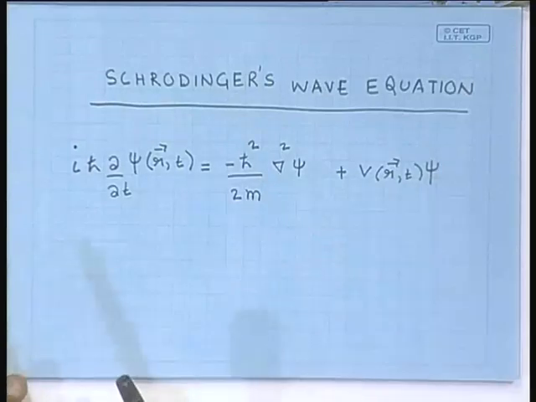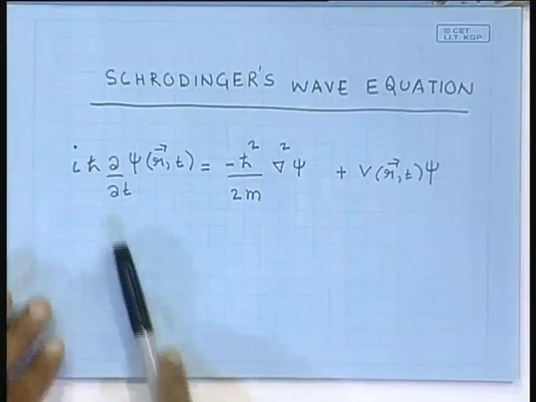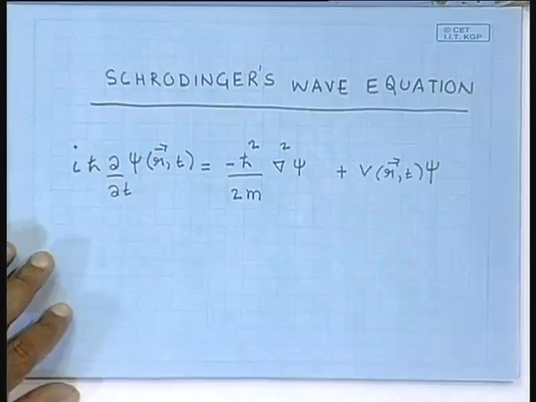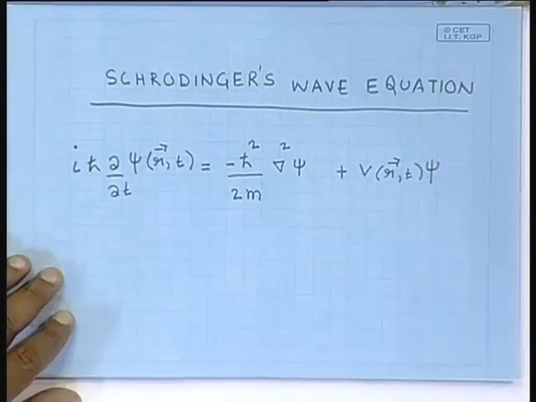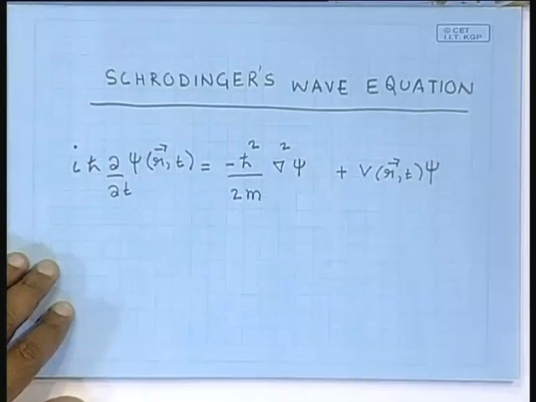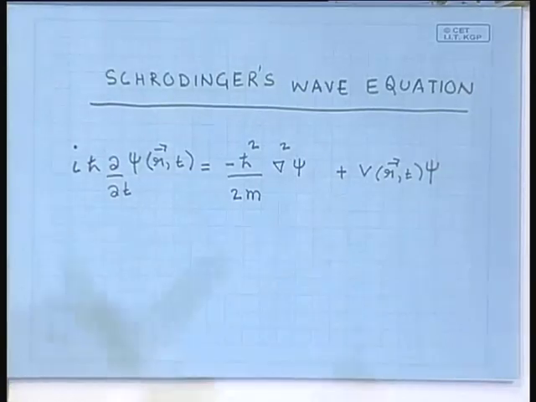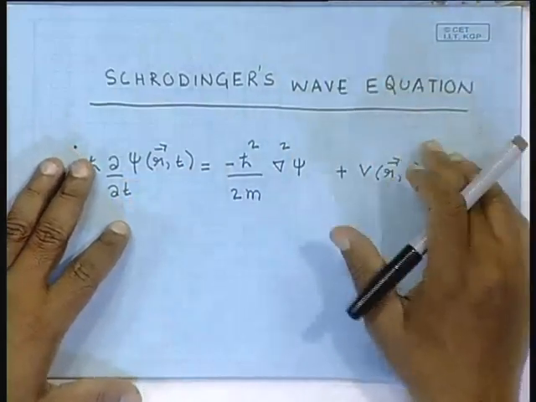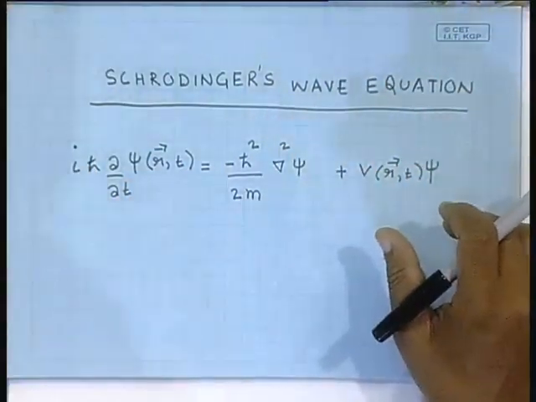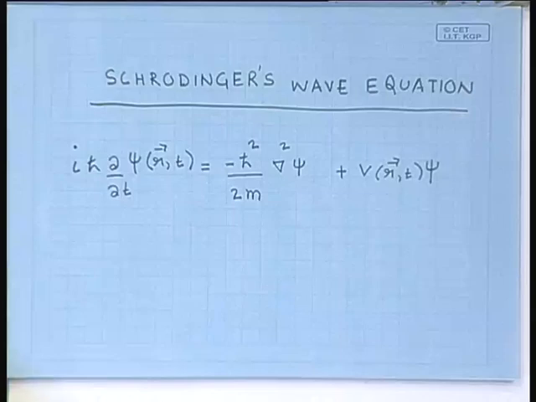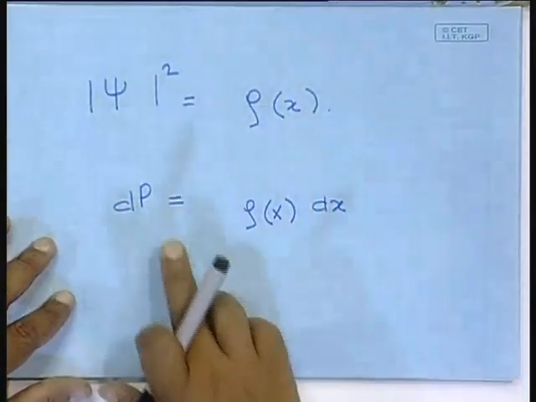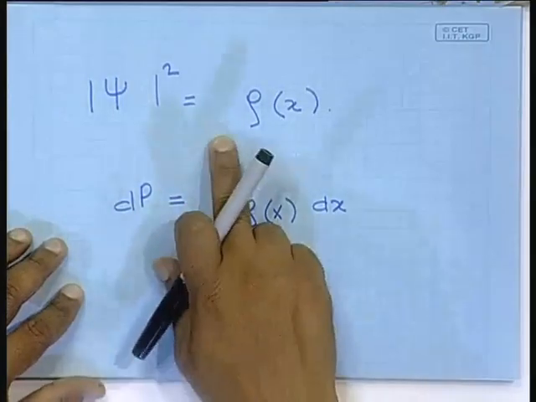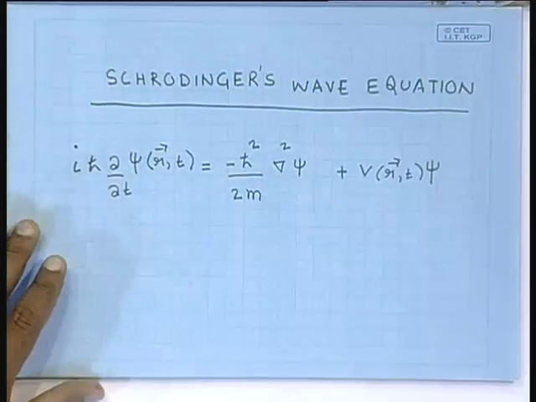So, I have to now replace the trajectory. I can no longer think of the particle in terms of a trajectory. I have to think of it in terms of a wave, the evolution of the wave, and the mod square of this wave gives the probability amplitude. If I can calculate this wave at different positions, the modulus square of that gives me the probability amplitude. This is something which we have already discussed. The modulus square of the wave function tells me the probability amplitude. So, once I know the wave function, I can tell what is the probability of finding the particle somewhere.